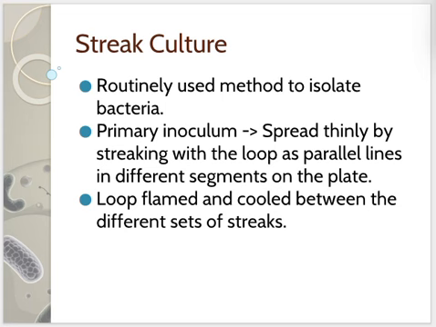Streak culture is a routine and effective way to isolate bacteria. It involves spreading the primary inoculum thinly across an agar plate in segments using a loop. The loop is sterilized between streaks to reduce bacterial density gradually. This method helps separate individual colonies from mixed samples, making it easier to study specific bacteria.